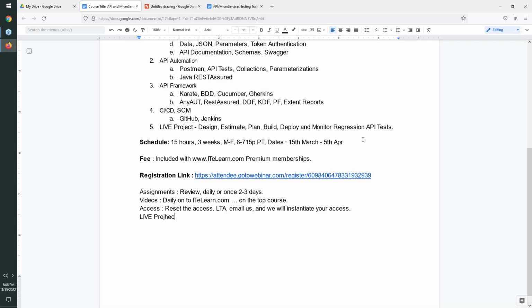For now, we will focus purely on the training aspect. The live project will be in a week's time, and it will be a little different because we will not just limit it to UI and API. We will take up an application like salesforce.com and build a very CI/CD centric framework.